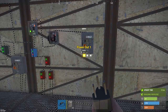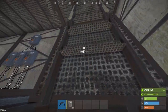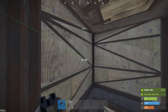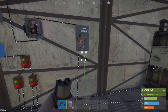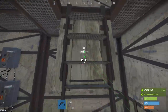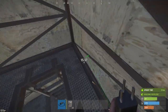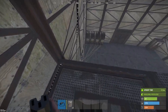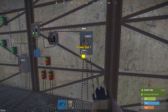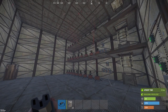So all we have to do is combine this one here from this one straight through the first floor. Okay, from the second floor, we'll put it this way, just like that, and so on. And then the third floor, like that. Okay, so that should be all powered in. So this first floor, second floor, third floor. So when we turn it on, it should all turn on. I hope. There you go. Just like that. All of this is just in one.